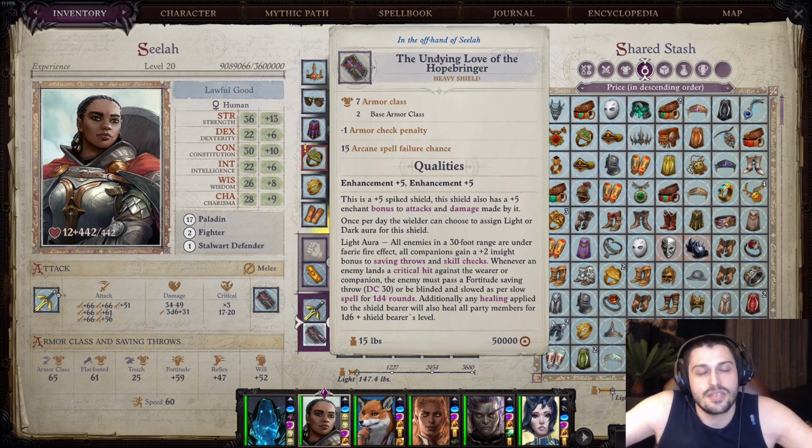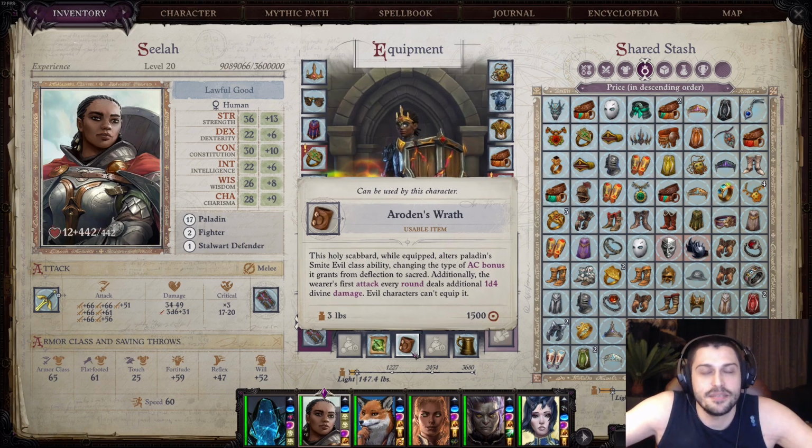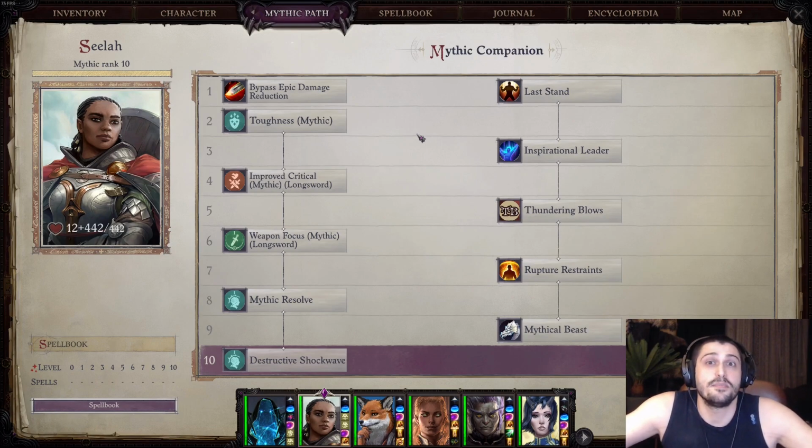Shields. You can use heavy shields, medium shields, and tower shields. My recommendation is heavy shields only. Basically, you want a shield with the highest armor class possible as you make progress. With quick items, Arodan's Wrath, once you find it, you want to give it to Seelah immediately because of the smite. And I also gave her Tenth Card of the Free Spirit, so she can summon stuff. Summons are good as distraction, especially early on, and this one you can find very early. Now we're gonna talk about Seelah's Mythic Path.